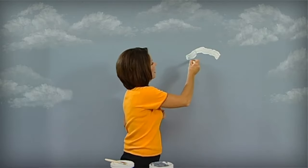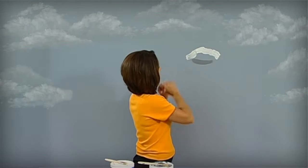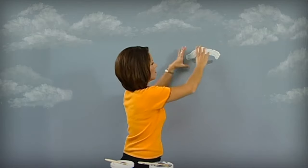Then I'm going to take my other chip brush, dip it into my gray glaze, and apply kind of another scallop. I think that the best way or formation that you should apply these glazes is kind of almost shaped like an eye, where it's thicker in the middle and points out a little bit more towards the edges.